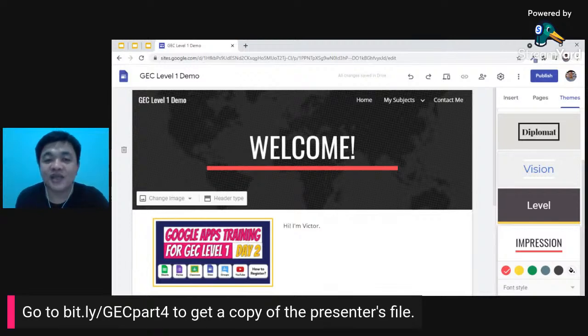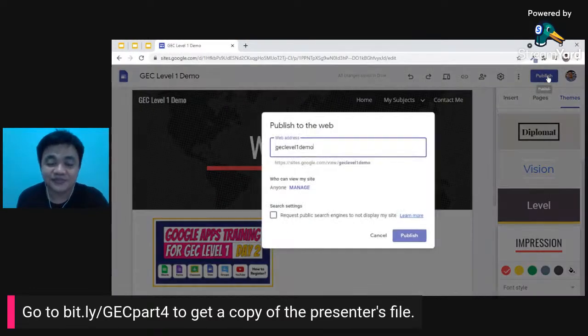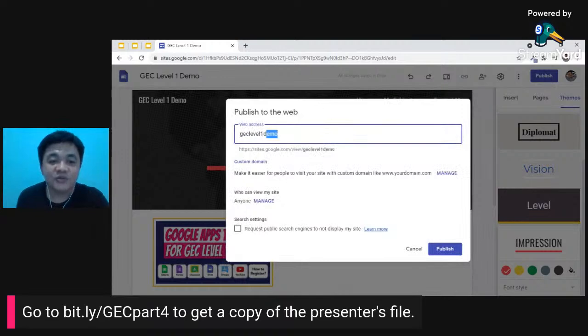Now, once you are done creating your website, it's not yet visible to other people. That's why you have to publish it. So how do we publish the website? At the upper right side, you will see the publish button. Click that, and then here you can enter what particular address you like.